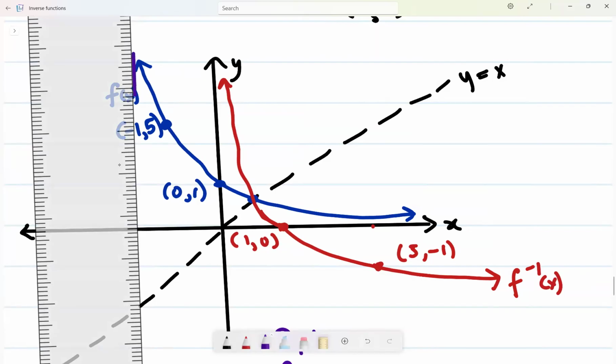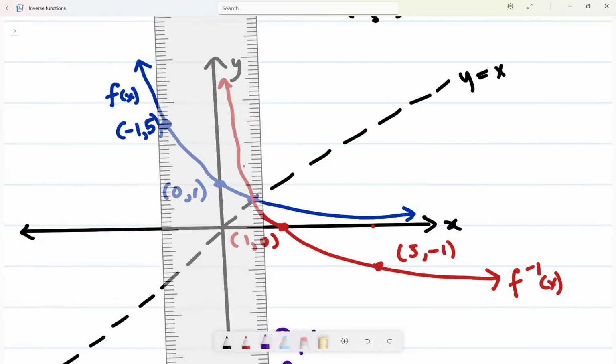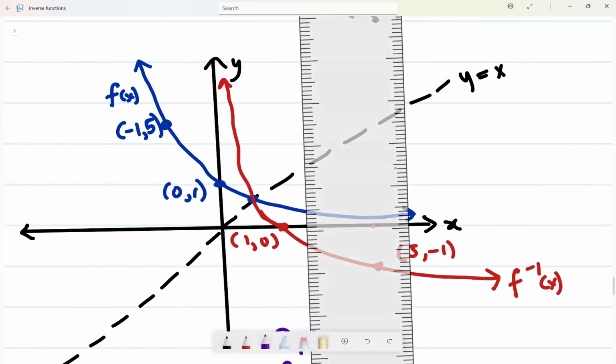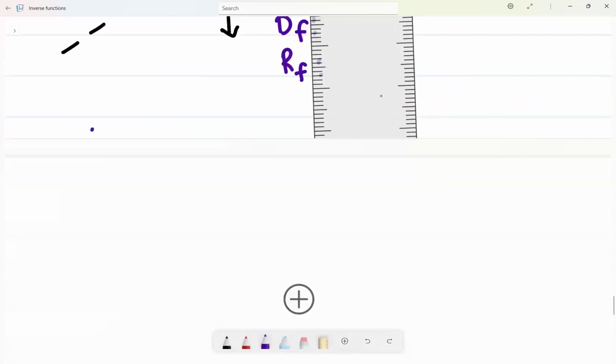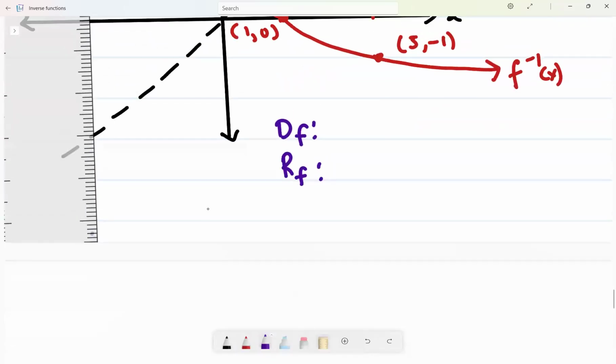It starts at negative infinity. Can you see here, the arrow tells me so. It starts from negative infinity and goes to positive infinity. What does this tell me? It tells me the domain of f is x is an element of real numbers. It is found everywhere on the real numbers. Remember, you can say x is an element of negative infinity to infinity. That's also fine, okay?